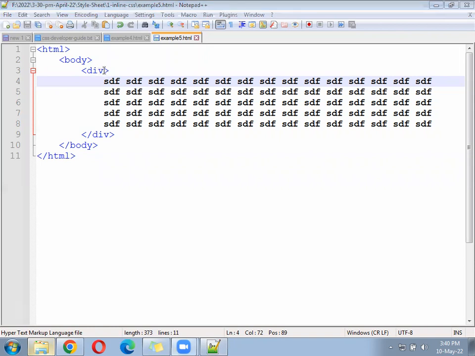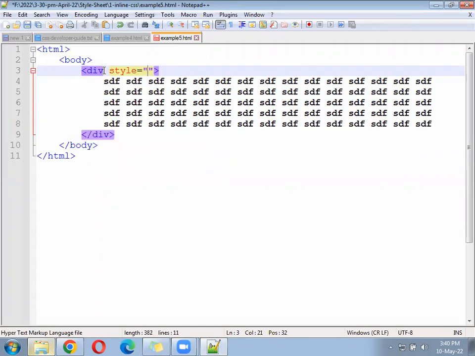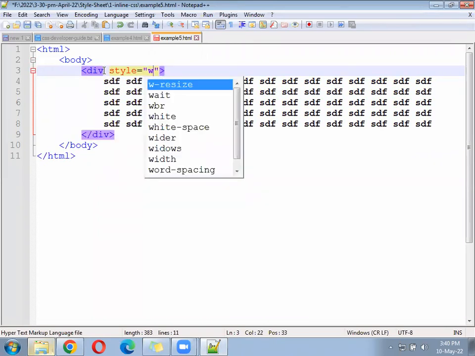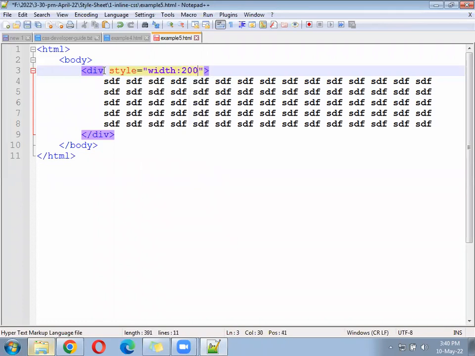Division is written. Let's go inside the division. Right there, style equal to width. Suppose 2000 pixel. Okay.